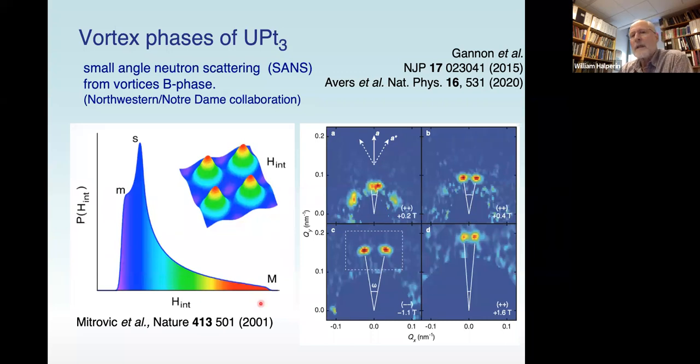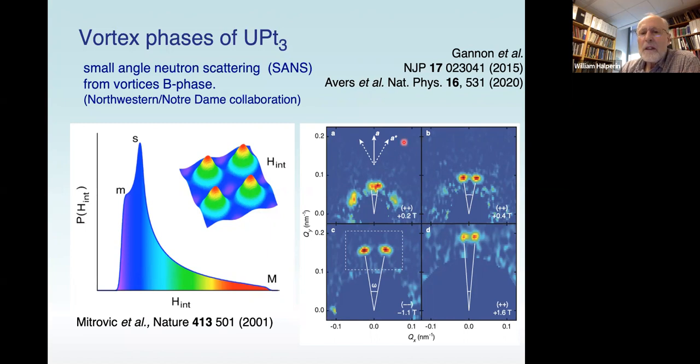And so what did we do most recently? First, this was started by Bill Gannon and other colleagues from my group, and also similarly students in Morten Eskildsen's group. But here I'm showing you specifically more recent data from 2020 that we've published, where Keenan Avers was the first author.